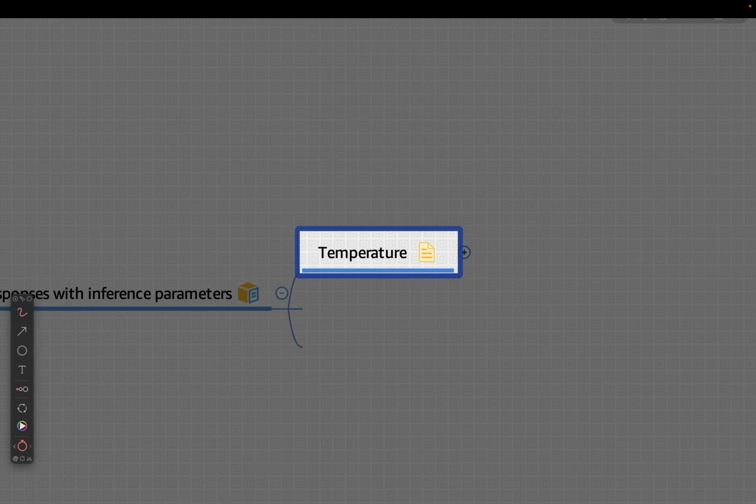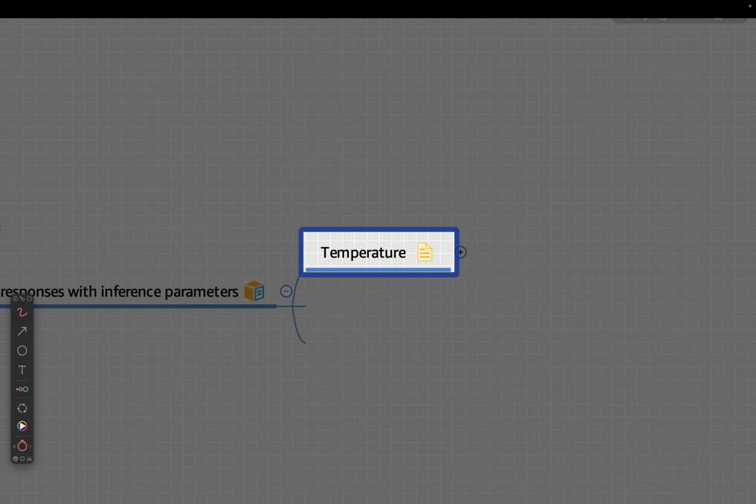The first one is temperature. If the temperature value is 0, it is going to give you statistical figures, numbers. But if you want the model to generate creative responses, then you will go towards 1.